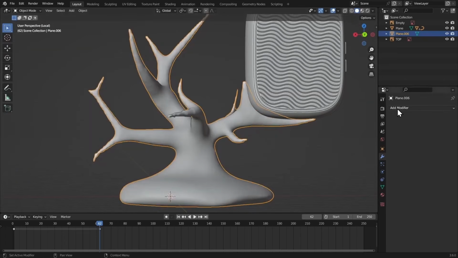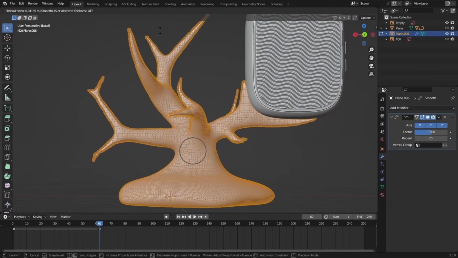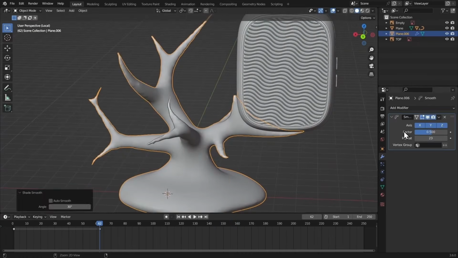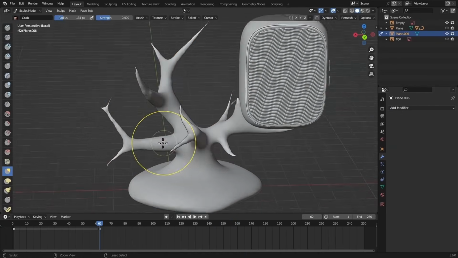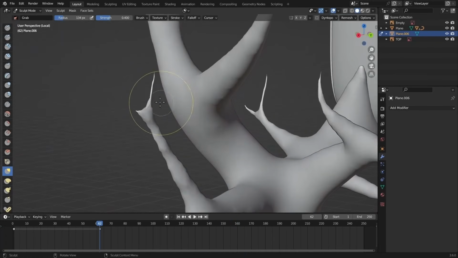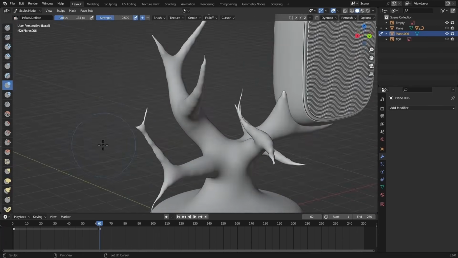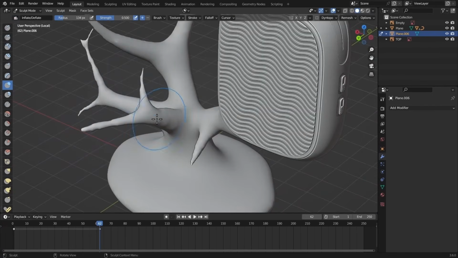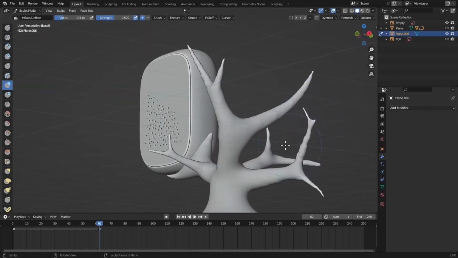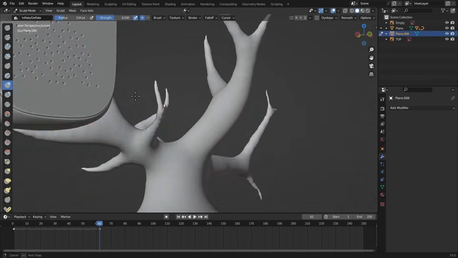But first, I'm gonna add in a smooth modifier. Alt S to bring this up like that. Control A to apply this. The ends are a little bit too sharp. So I'm gonna get the inflate brush and move it around on this one to make them look a bit sad. Play around with the settings and all that till you get a good result, and that's cool.